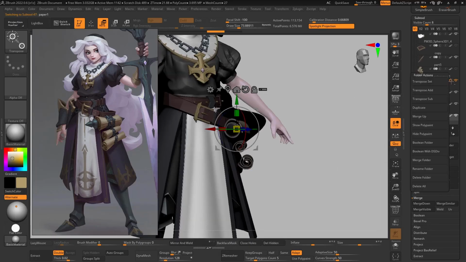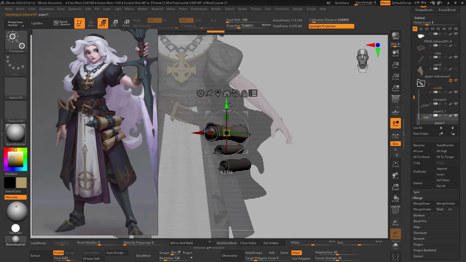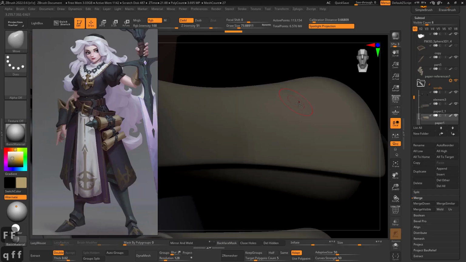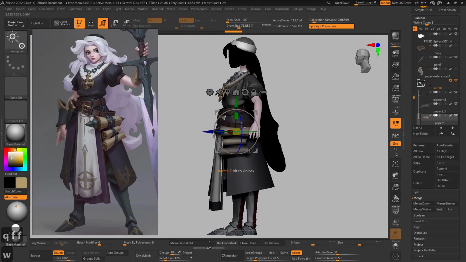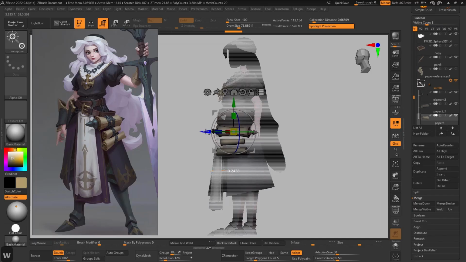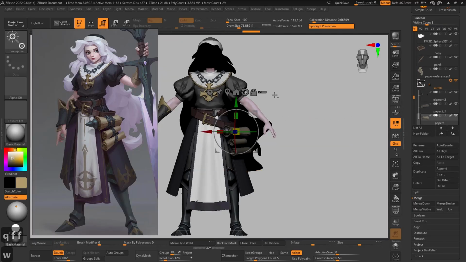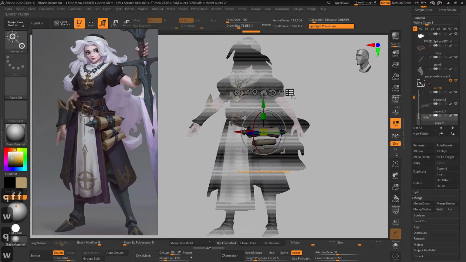Let me see, I can select this part, transpose, move down a little bit. Let me check here. Yeah, can be more or less on this angle. And I confess to you, I wanted these guys here in front a little bit. Let me check here. Let me see.